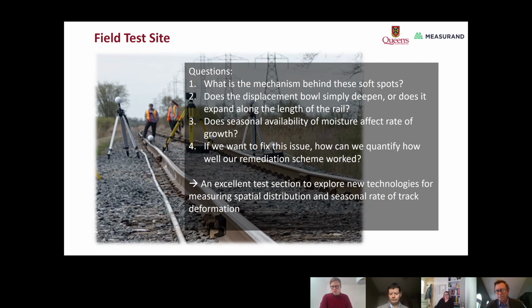Now you mentioned really quick, just to interject here, Neil, that you found it to be an interesting choice for the remediation, and that you're planning to do the remediation soon. Is that something that you're planning to present in the future as well? Absolutely, yeah. We're keen to look at how we're able to use the ShapeArray to monitor both pre and post rehabilitation work at sites. So in the not too distant future we'll definitely be producing work, both presentations and papers, to show how the ShapeArray can be used to track the effectiveness of the rehabilitation work at sites like this.